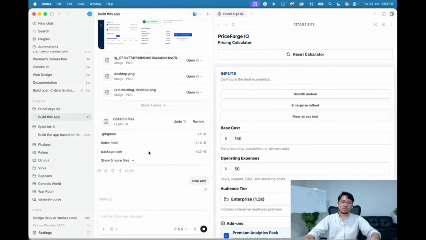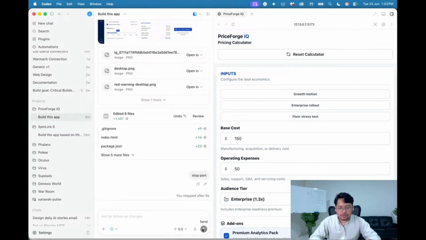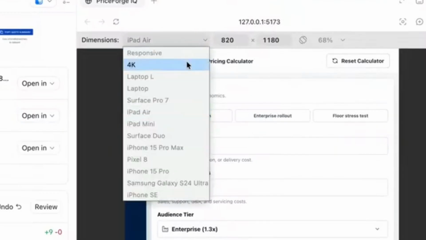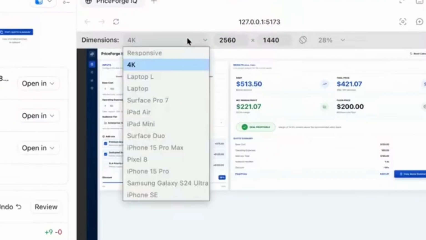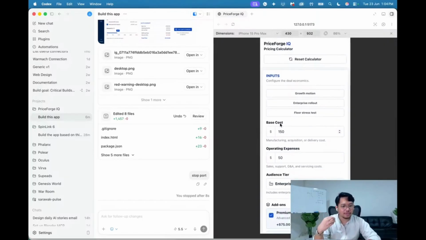So you can of course do more, whatever you want to do. The good thing about GPT is it's always... Let me just stop this one first, because I need to show a bit how it looks. You can see how it looks on an iPad, on a 4K laptop, a very big laptop or PC, and on a phone, an iPhone 15, for example. So this is how it looks. Very clean, very advanced, very nice app. Yeah, so that's why I love to use GPT for building apps.